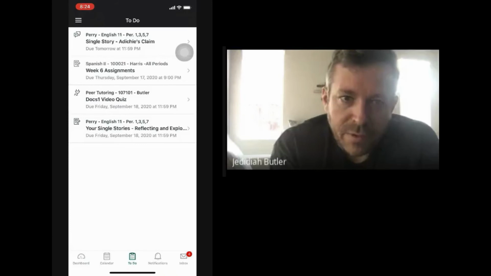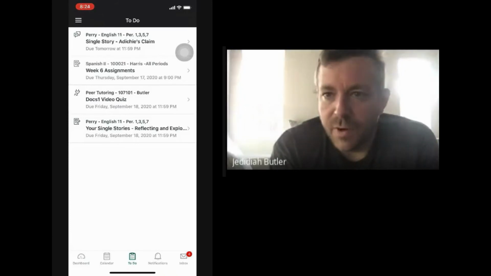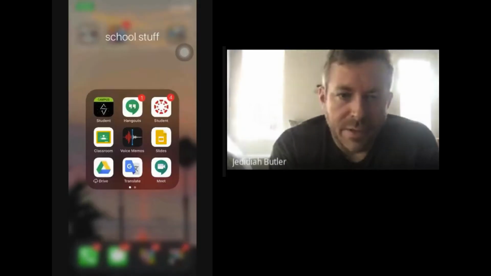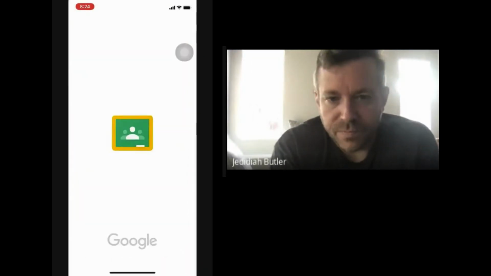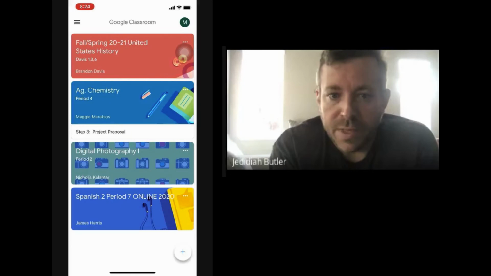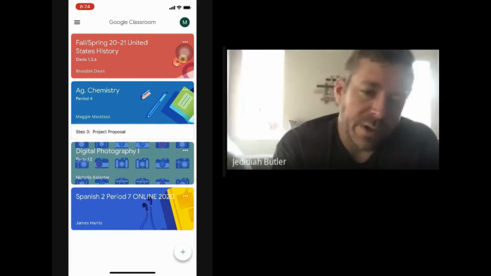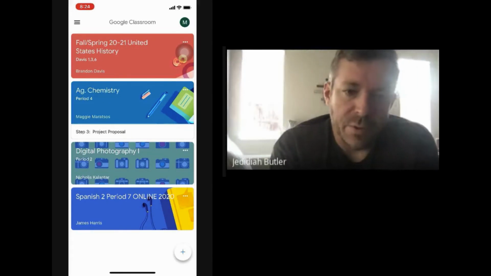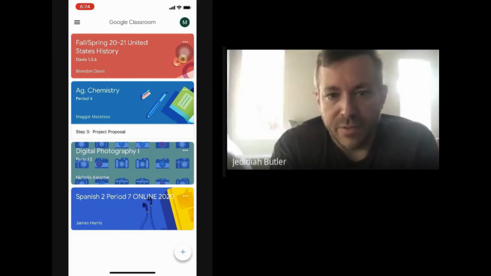Now that we've looked at Canvas for the most part, we're going to back out and look at a different app, Google Classroom. In Google Classroom, you won't use this to submit as much work as you would on the Canvas mobile app, but you can still access all of the information that you need.